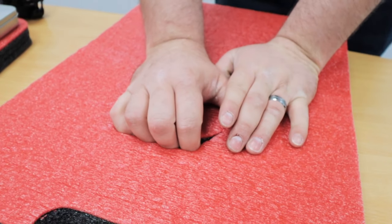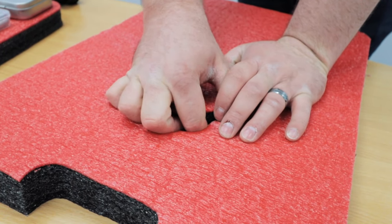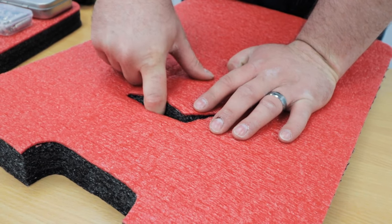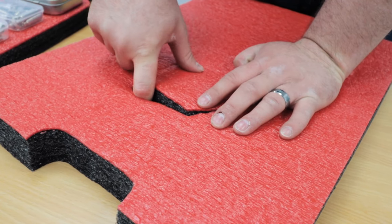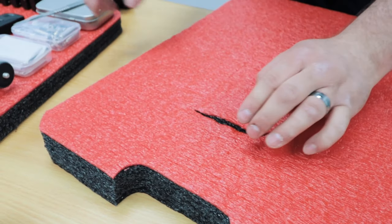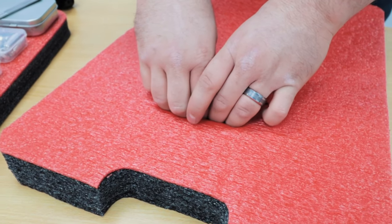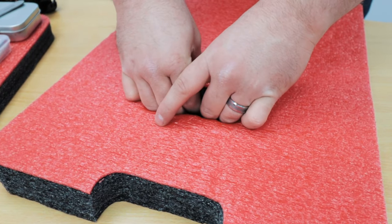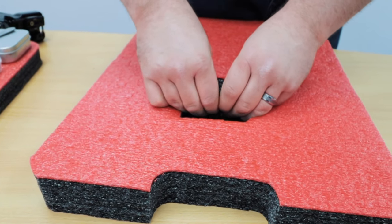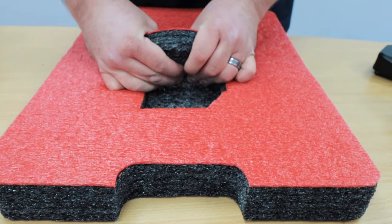Now, it doesn't peel like a banana. We get some people contacting us saying it's not peeling as they expect. We call it easy peel to highlight the fact that it does peel and you don't have to tear it or cut out the base. But in reality, if it were too easy it would delaminate and fall apart and wouldn't last very long. So we do bond it quite tightly together. All you're doing is pushing your fingers underneath and pulling it step by step along — working it along. You're not grabbing one end and peeling it; you're just working the foam back.